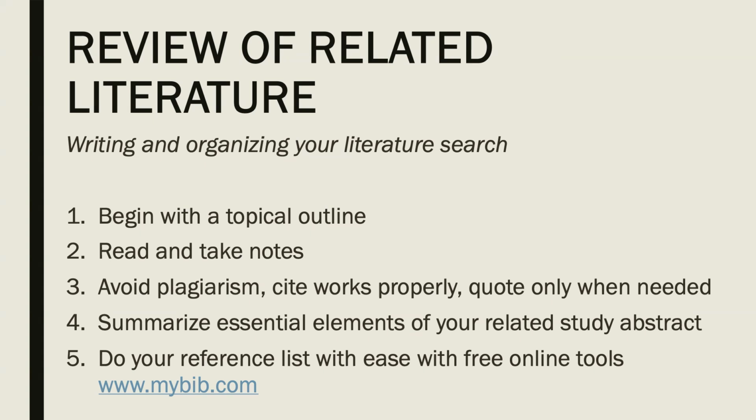Next, avoid plagiarism. Hence, you need to cite works properly and quote only when needed. So quotation, which is copying the exact phrase from its original source, should be done scarcely because it will turn out to be very similar if you're going to run your plagiarism check. And citing works properly is important. I will give you also tips on how to cite works from the original author. And it's also important that you get the gist, the central theme or the main idea, rather than quoting certain phrases from the original work.